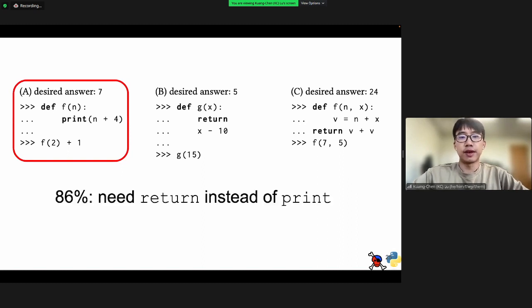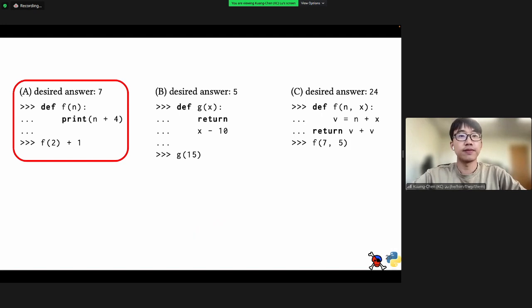Most students correctly pointed out that one should use return instead of print. This might sound like good news. However, if we look closely at why they think return is needed, we will find most explanations wrong. The most popular wrong answers think the value of the print expression is returned from this function, although they disagree on what the value is.